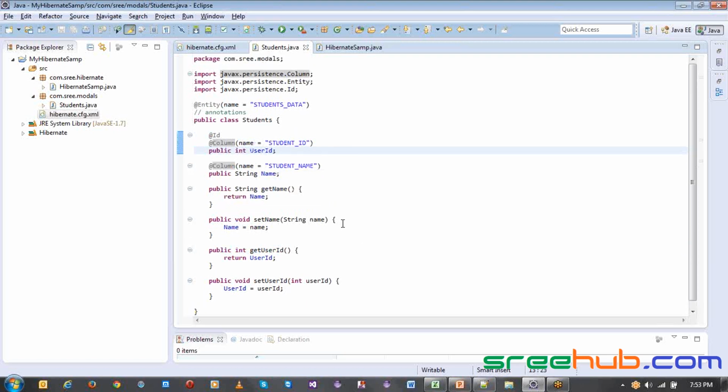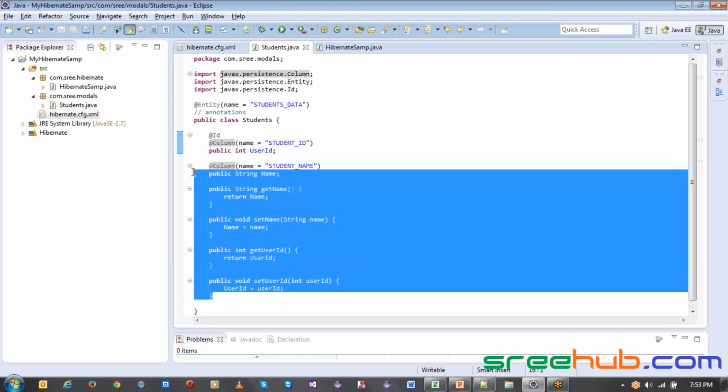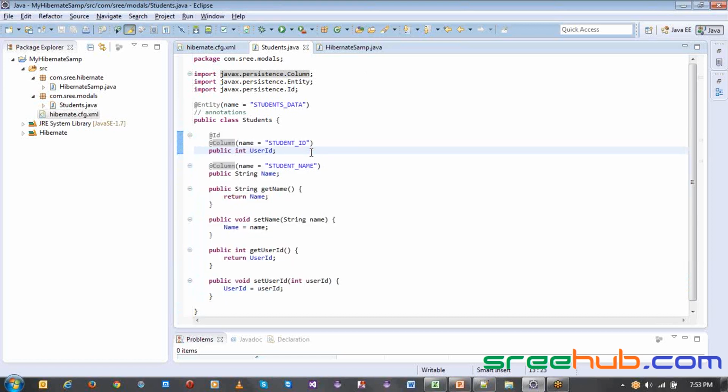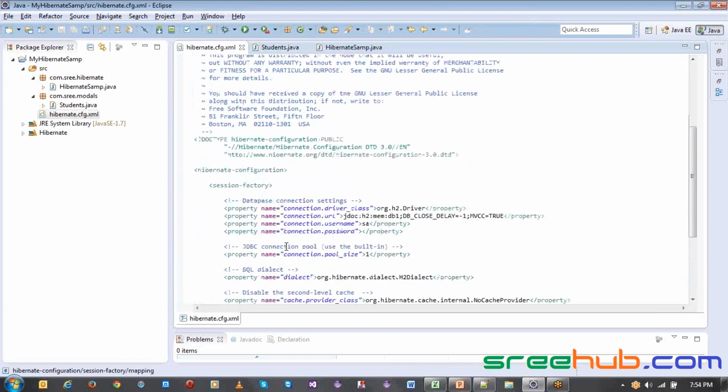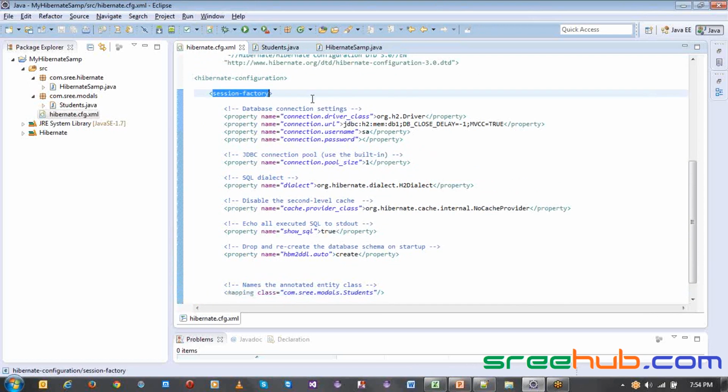So this is a very simple model class which we can create in Hibernate, and you can multiply this for any number of columns and any type of annotations you want to use in Hibernate. Now let us see how we can use this model class to create or update a database table with different values. After the model class, the third step was configuring your model class with a mapping tag. Now this mapping tag will be with the current session factory again. This session factory will hold good for whatever database details we have.